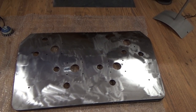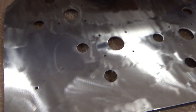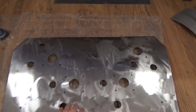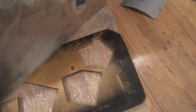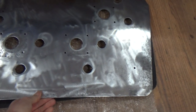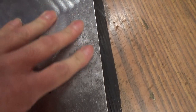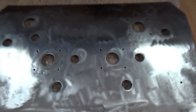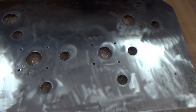Guys, there's the result, and it's not too bad. Never going to get it perfect, but it was a lot better than what it was. So if I flip it at the back, this is the best I can do. Now I'm going to have to spray this because I think the rust is just going to come back. It's got that bad patch off, but there's still rust damage. So I will need to probably spray the back. I know on the original one, they never used to do it, but I think I'm going to have to do it.